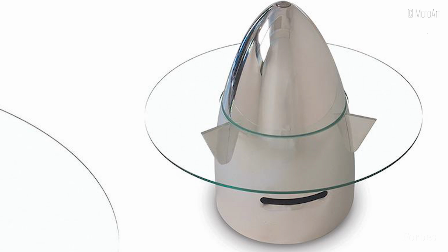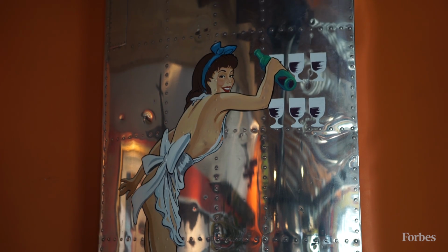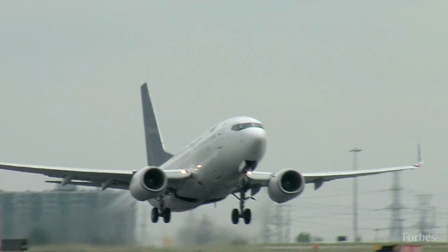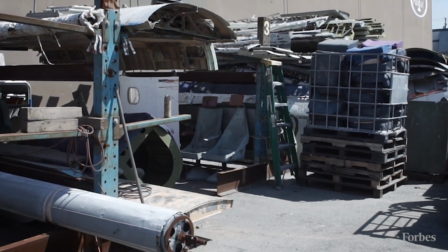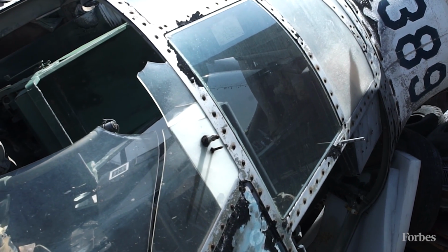MotoArt has about 150 different product lines. We've always tried to introduce a new product every month to kind of keep it new and exciting. What you see and what's available to almost all of us is commercial aviation. It's the stuff that we fly on every day. The FAA only allows it to have so many cycles of a life before they're deemed unairworthy. And what they do, they go to recycle companies, and the recycle companies will take off the jet engines, they'll take off the landing gear, anything they can resell back to the airlines, they do. When we get to the aircraft, they're typically just aluminum tubes, and we'll take off the stabilizers, the engine cowlings.